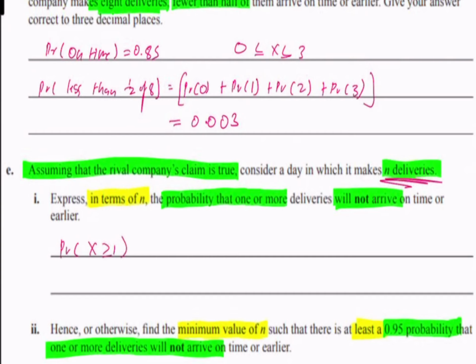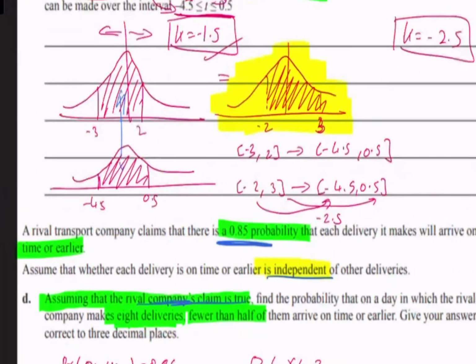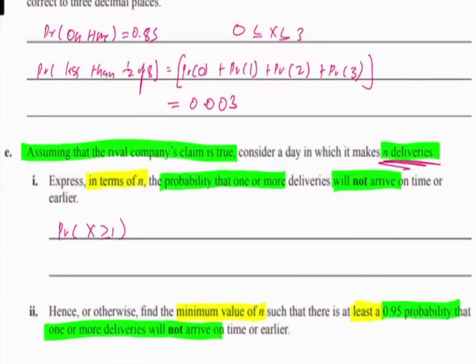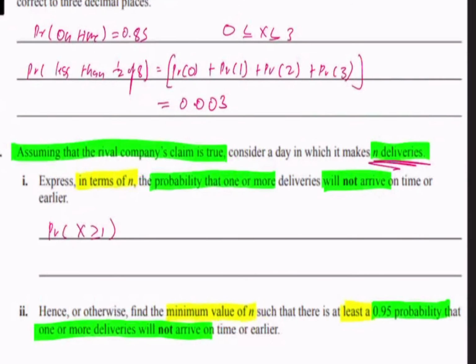But because we don't know n, instead of doing it like with the timeline before where you have that interval from here to here, you just have from 0 to the value before. It's always easier to choose from 0 to the value that you want it to be greater than, because then you don't have n twice. So we're going to change this to 1 minus the probability that all of them arrive early. So that's going to be 1 minus 0.85 to the power n.